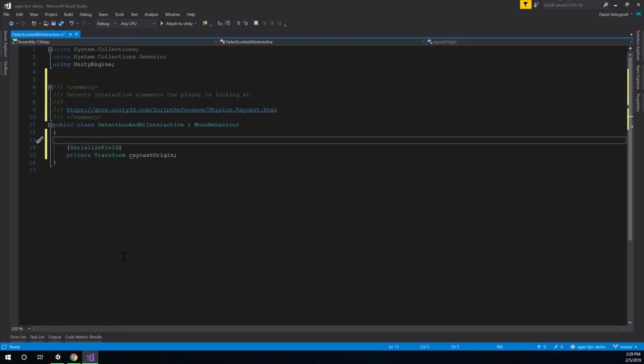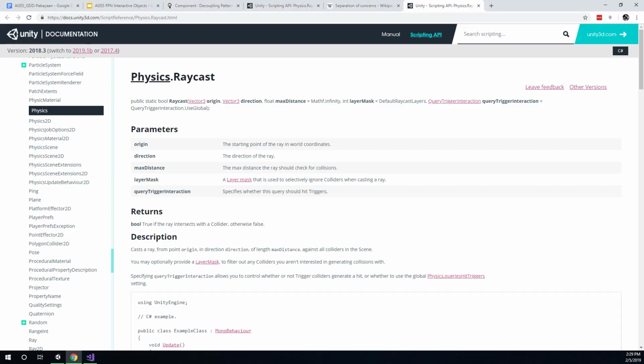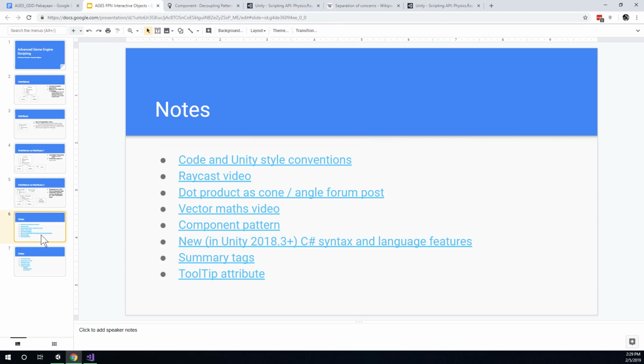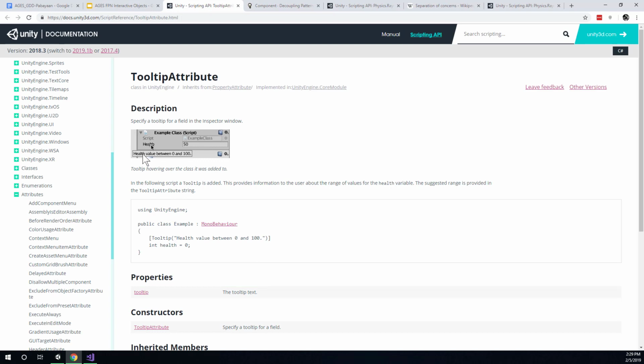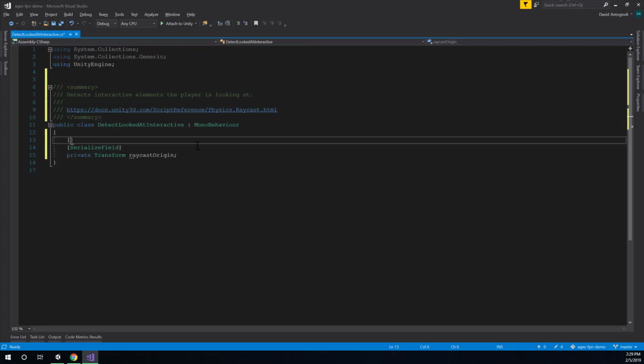A tooltip attribute. And this is just a thing in Unity. Let's see, it's probably in the notes too. Let's click that real quick. Tooltip attribute. So you can check this out and read all about it. But basically it just means if you mouse over a serialized field, it gives you a tooltip. Makes it very clear what this value represents and what kind of number or data is supposed to be plugged in. So you use it, you just type tooltip inside of square brackets, and then you open parentheses and pass in a string. So we'll just directly type in a string in quotes. That's going to be our tooltip.